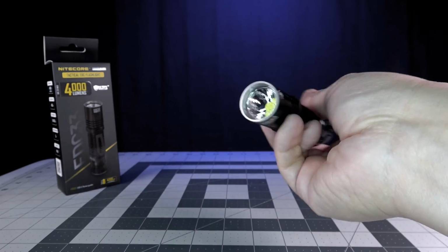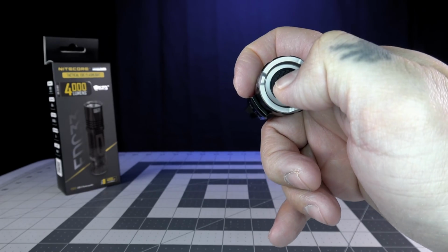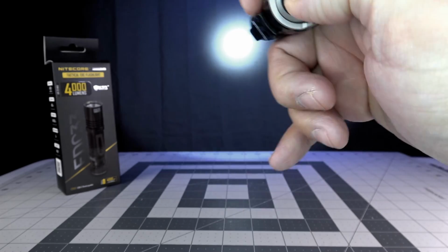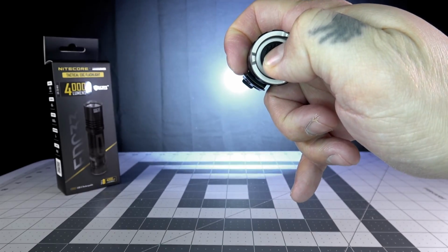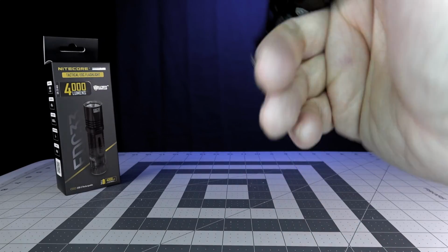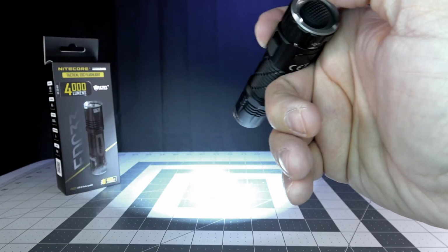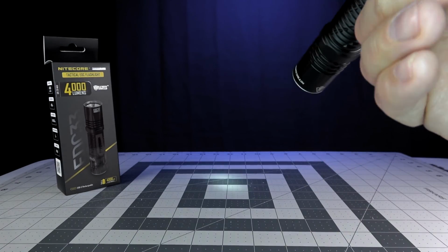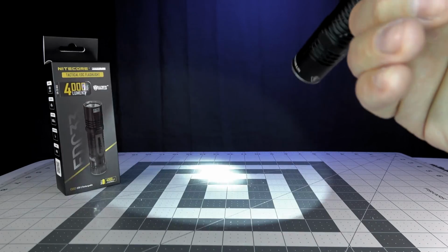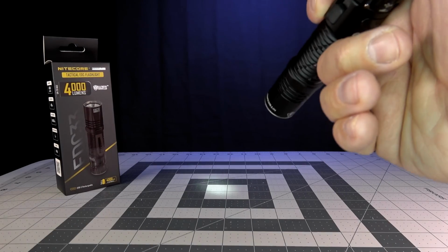Pretty simple operation. I'm going to jump right into the momentary button pushes right here. So go ahead and push the button there. That's the search mode, 1700 lumens, and then you can go ahead and full press it, and that's going to give you 4000 lumens. That's the shield mode, which is pretty cool. Now you can't fully access those and leave them on. It only gives you the ultra low 5 lumen mode, the 70 lumen mode, the 300 lumen mode, and the 1200 lumen mode. And then from there, it's just going to cycle back to the 5.